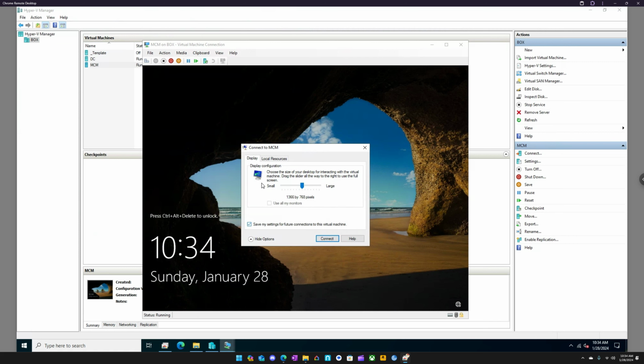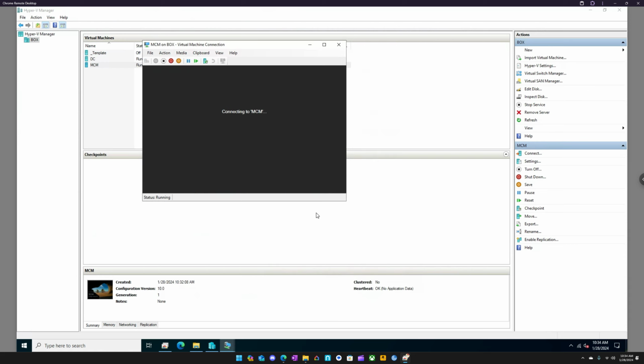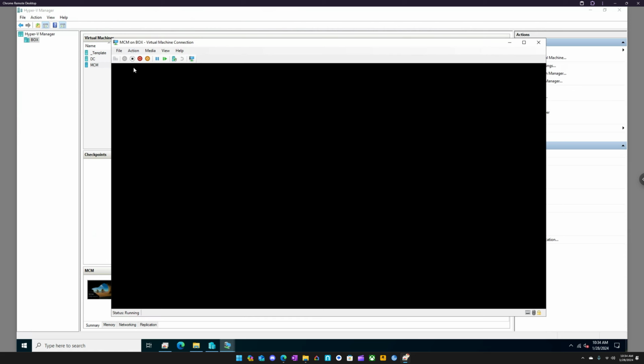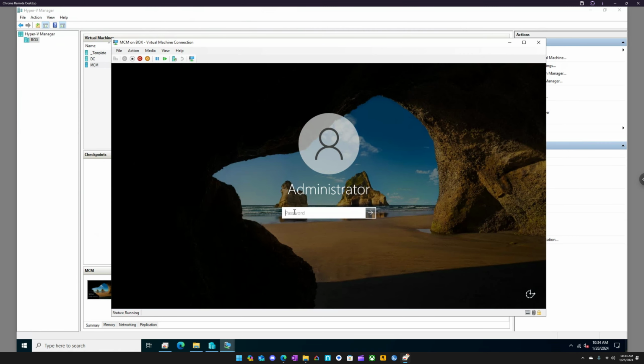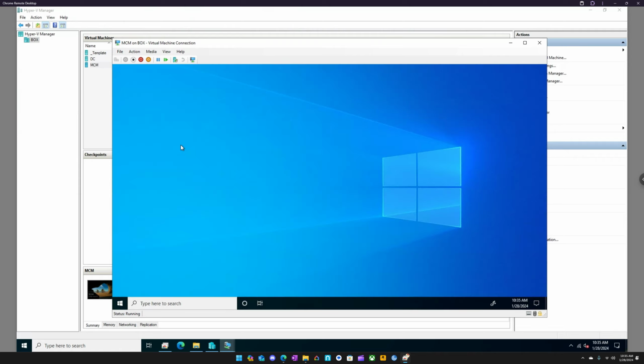So we're gonna need access to a few things. Don't care about printers. Drives. Don't care about smart cards. This is what I need right here. There we go. All right, let's log in. Probably should have done all this before, but again, repetition, learning stuff. Sysprep the template. You can see what's all going on.